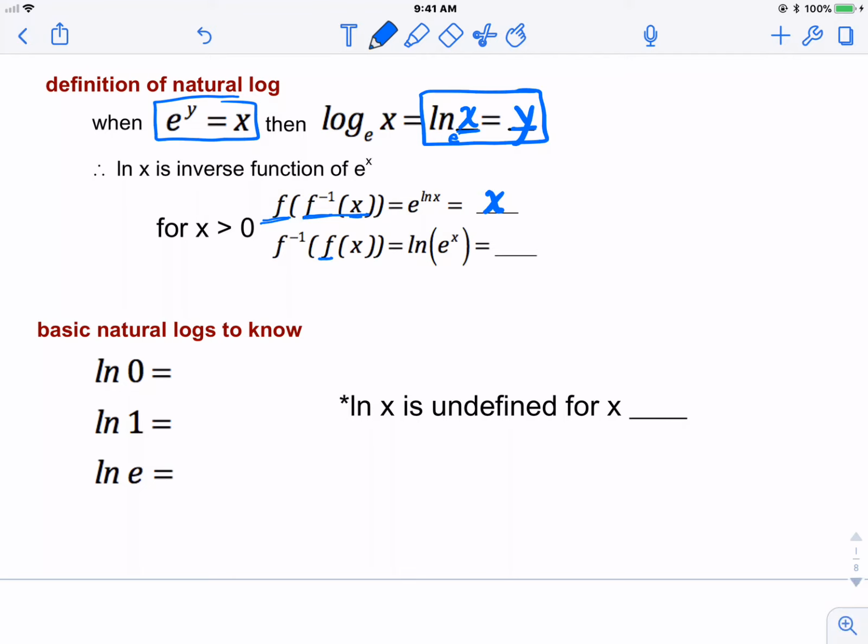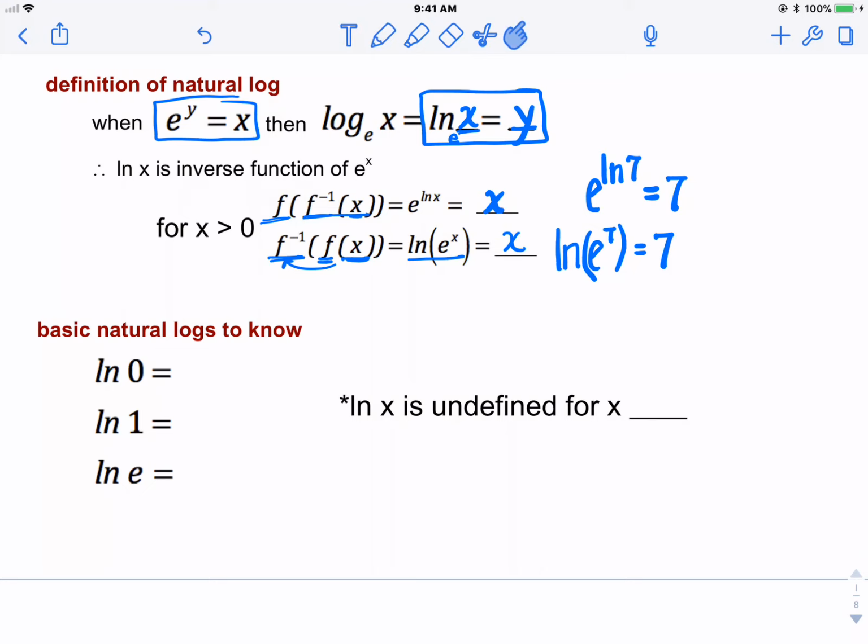And in the flip, if I take the function e to the x and I put it into its inverse, natural log, which we've got here, I should again get back to x. The takeaway here then is if I have e to the natural log of 7, e and natural log are inverse functions, I'll land back at my input of 7. If I have ln of e to the 7th, again, e to the 7th is a number, but then when I take its log, I'm getting back to 7.